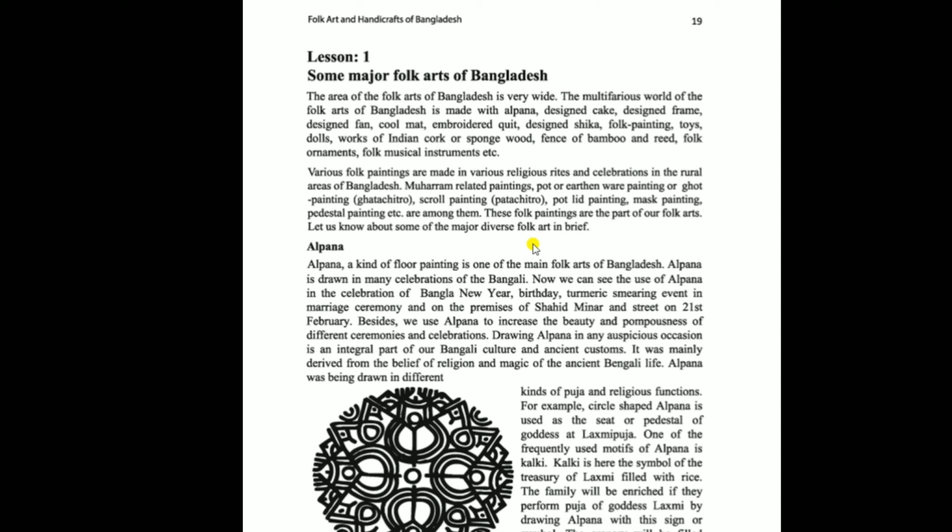Generally, Alpana is painted using plastic paint, powder color, oxide color, etc. Now Alpana is drawn using different folk motifs. I would like to show you some examples.